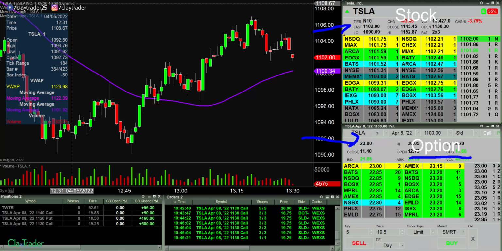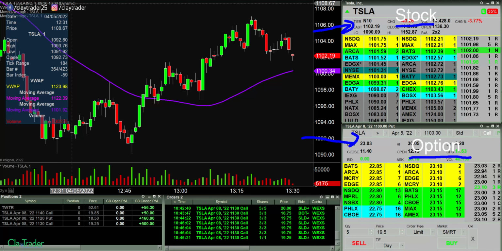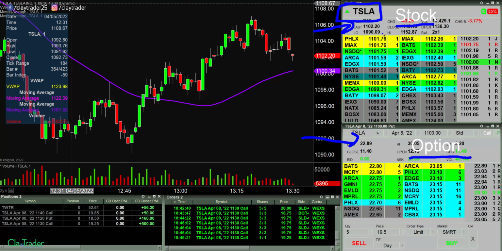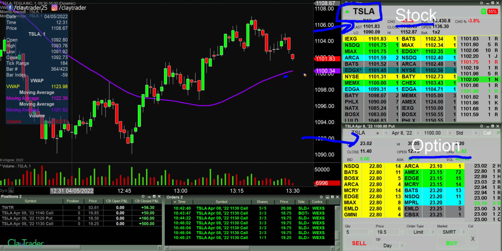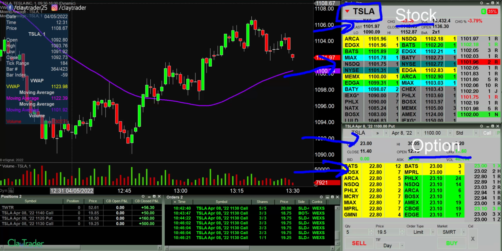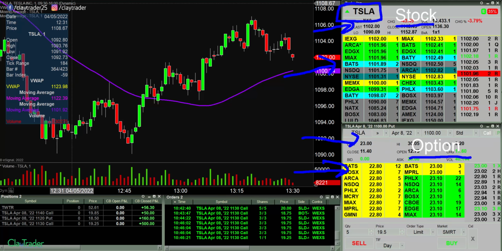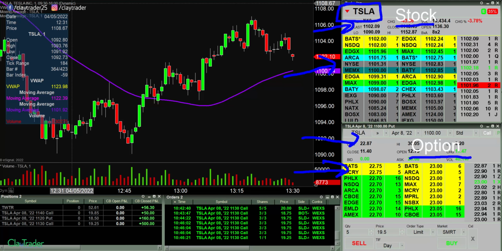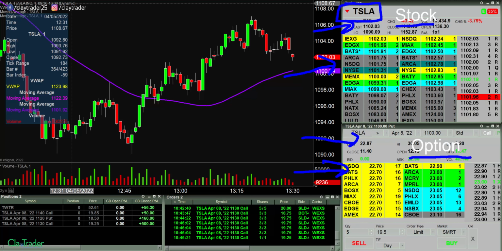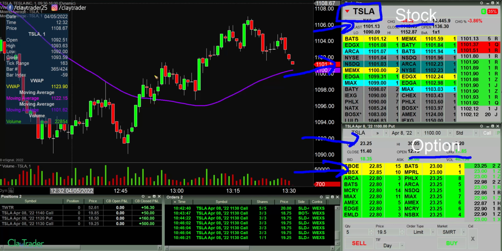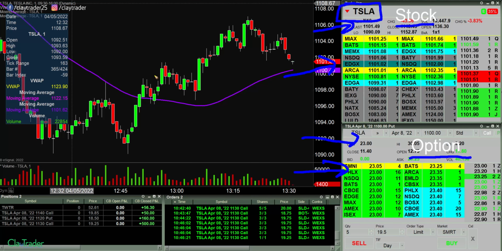And then up here in this window, we have the value, the price of the stock. Now, in this situation, we are looking at Tesla. So to assign a little bit more terminology, up here is the price of Tesla stock. Down here, the price of Tesla options. Now, let's think back to that word derivative, or more importantly, depends. So here's a little quiz. The price of Tesla options is going to depend on what? If you're saying, well, Clay, it's going to depend on the price of Tesla stock, exactly.